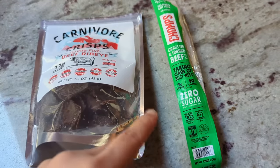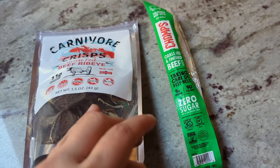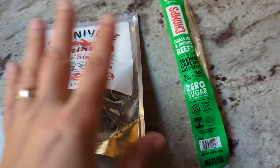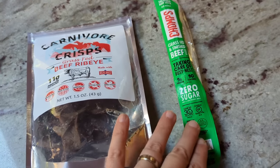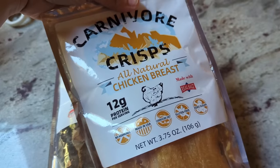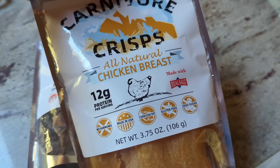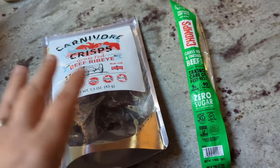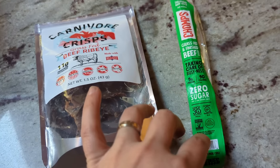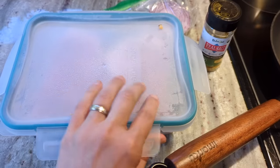We're back home. I wanted to show you what I had for breakfast — it was pretty minimal because we were running out the door. First thing I had my coffee with MCT oil powder, and then as I was running out I grabbed a Chomp stick and Carnivore Crisps ribeye. I ate the Chomp stick and about half the bag of ribeye. Renee grabbed chicken breast in the car — her favorite is actually pork loin but chicken breast is second. It's only 11:30 and since breakfast was tiny, I'm pretty hungry, so I'm going to go ahead and cook.